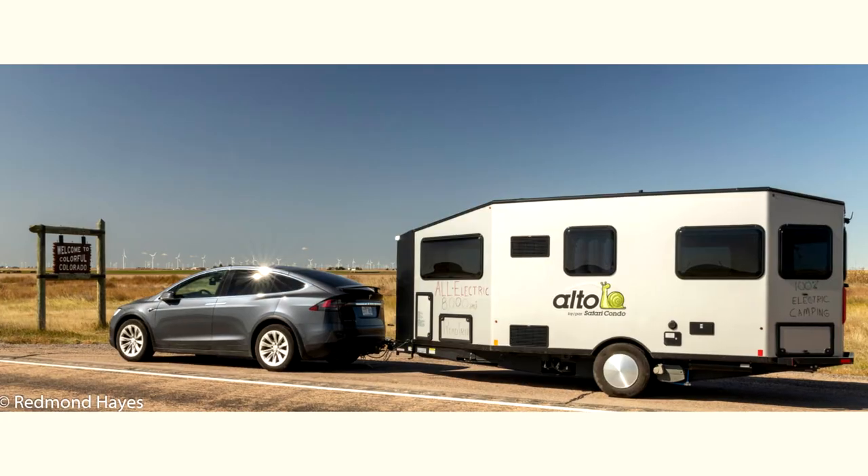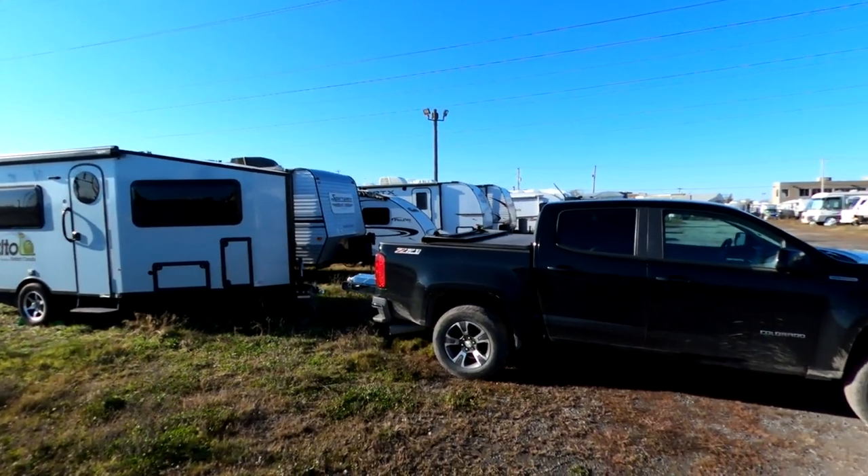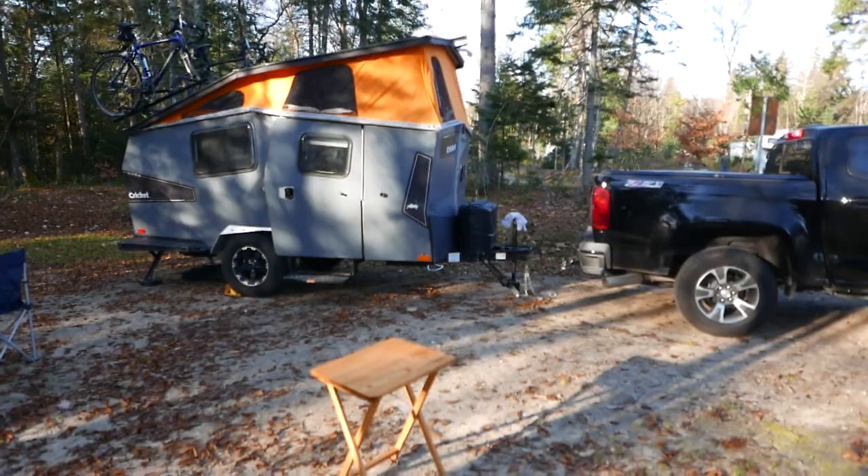As you can see from the design, the front is different than just about any trailer on the market — it's designed that way for aerodynamics. It was actually inspired by Tesla owners who wanted a trailer they could pull with their Tesla, and Safari Condo gave in to those requests and designed this trailer. It's very aerodynamic. Our experience towing it with our tow vehicle, the Chevy Colorado, is great. The trailer weighs about 3,000 pounds; our previous trailer, the Cricket, weighed 1,500, and I think I'm getting equivalent gas mileage towing this — maybe even better.